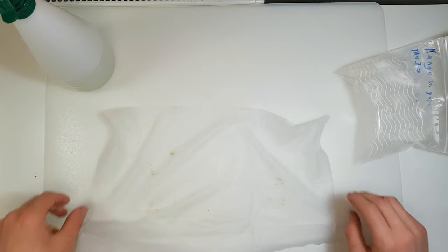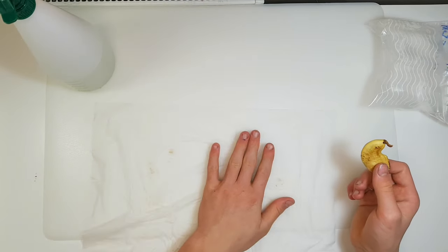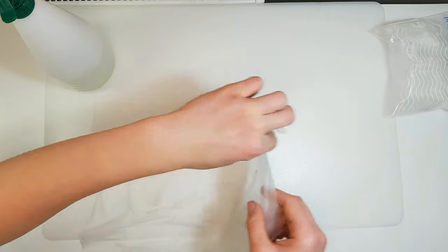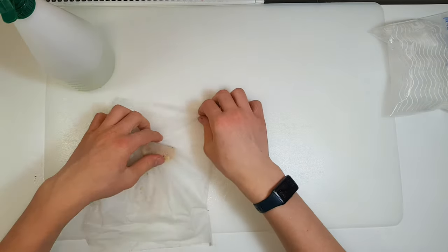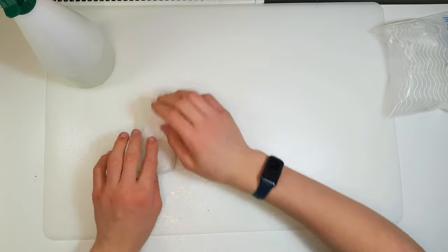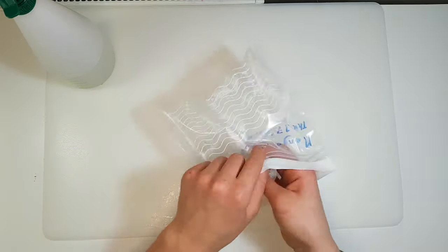I'll place it back. By the way, if you want to do it in paper rather than cling film, you can do the exact same steps — clean it, dampen the piece of paper, place the seed in one of the quarter sections, fold it in half, rip the piece of paper a bit, fold it into quarters, and cover it up so it's safe and sealed in paper. Then place it back into a plastic bag.